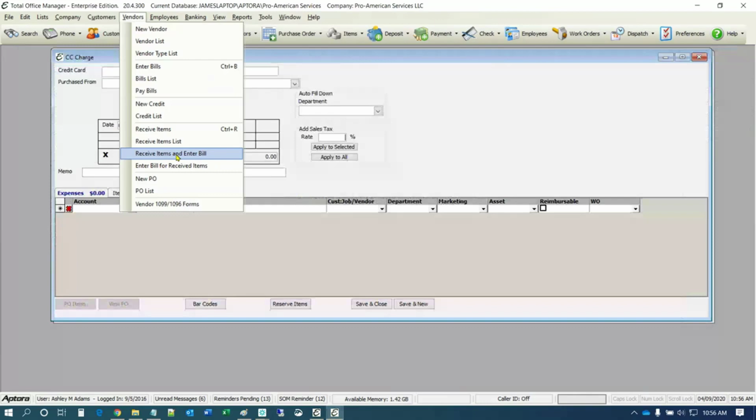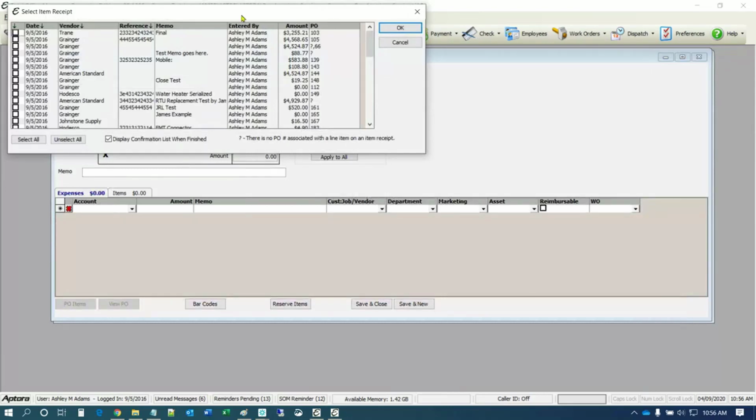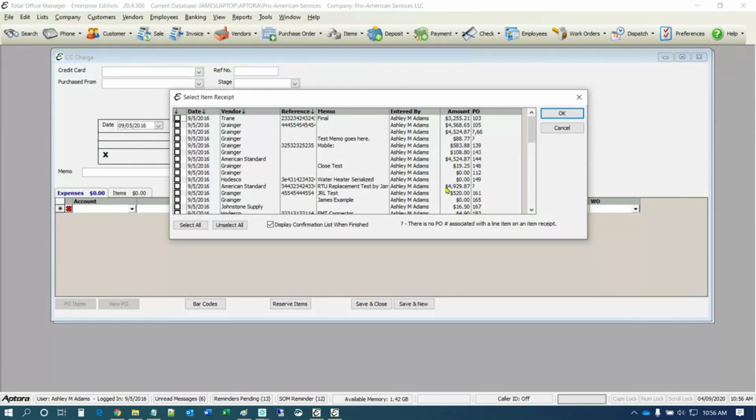But really what you should do is you should create purchase orders and order things. And then when they come in, you should do a receive item. And then when the bill comes, you should do enter bill for received items. You'll be offered a list of all the things that you've received.